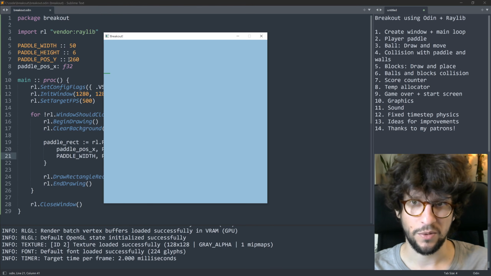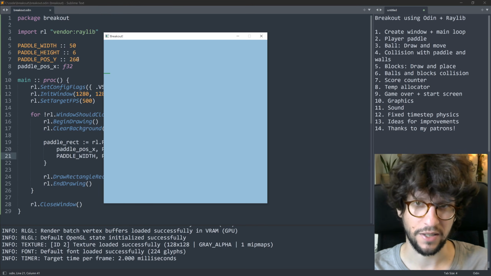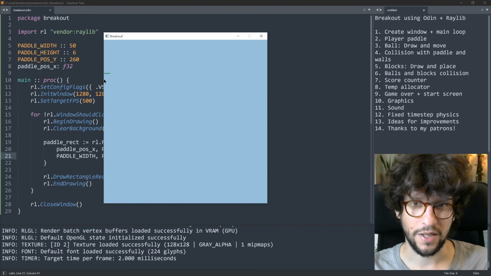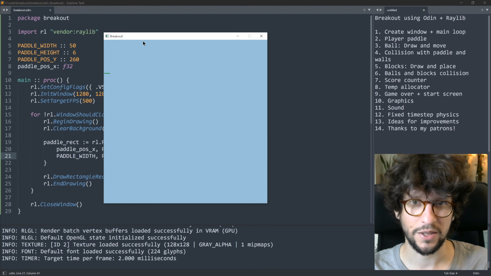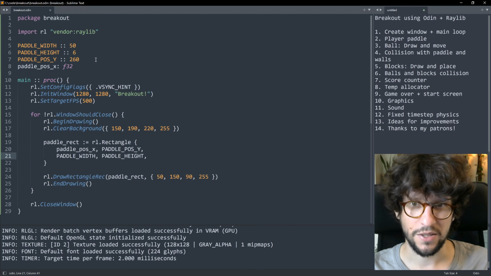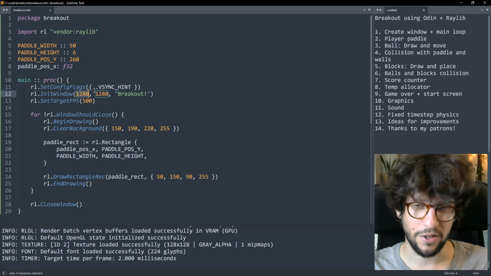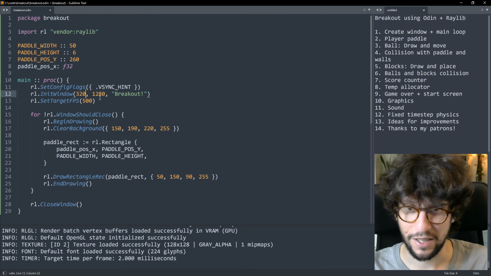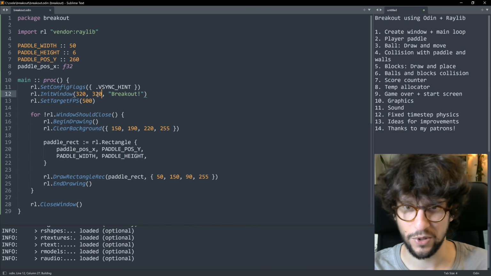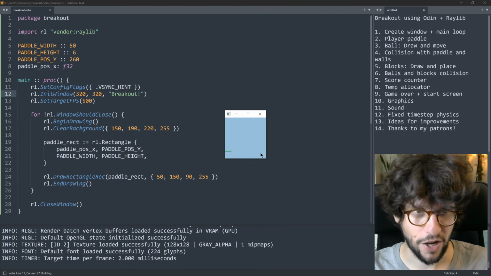You might have wondered why the number 260 here. What's up with that? Well, what I want actually is for the game to sort of be 320 by 320 pixels big. But as you see, the window I've created is 1280 by 1280. If I created a window 320 by 320, the game would be very tiny on your screen. In fact, I can show you that. I mean, if you type 320 by 320 like this, then all you have is this tiny window.